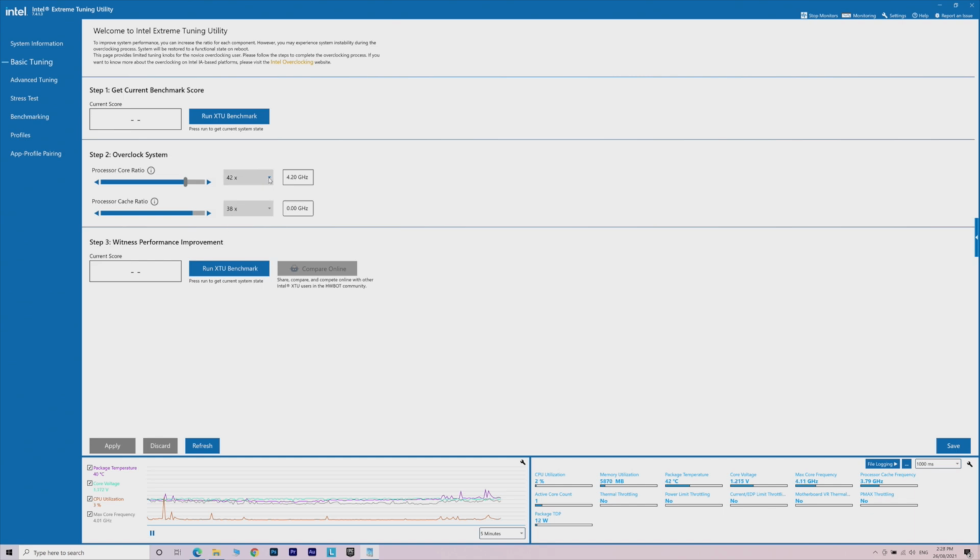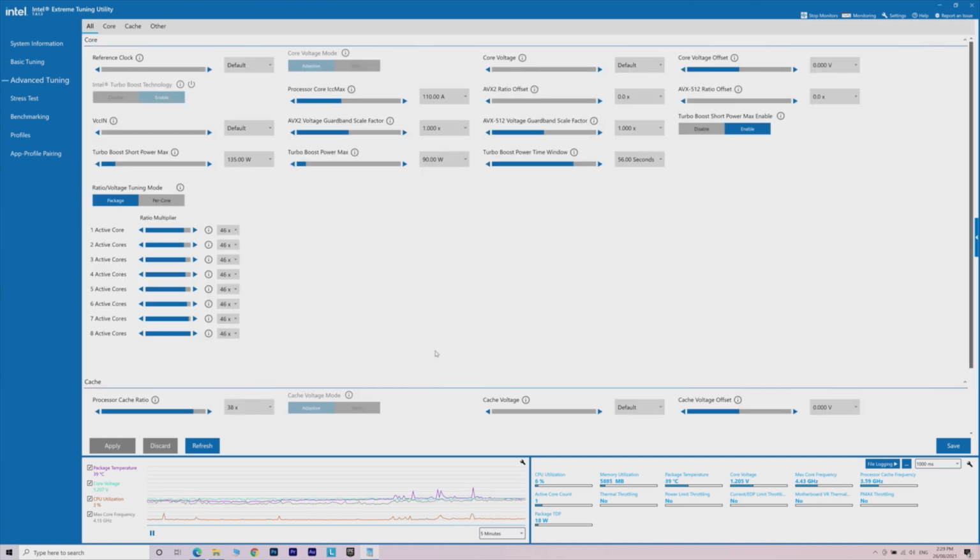Now, even the i9, let's just say it can do 4.8 all cores. It's going to be limited by power limit and thermals, okay? So if I just want the full performance, I just go to 4.6. Now this will go 4.6 all cores. I apply. There you go. It's applied. And that's it. That's all I have to do.